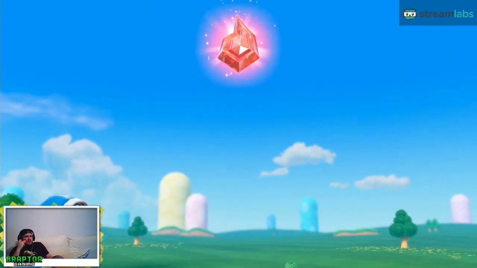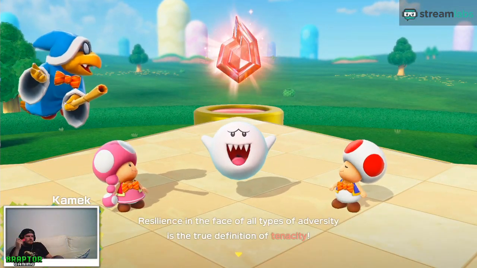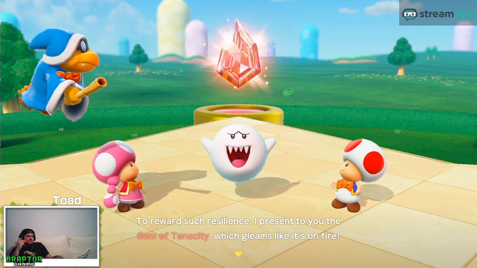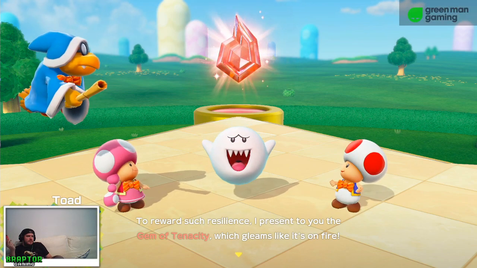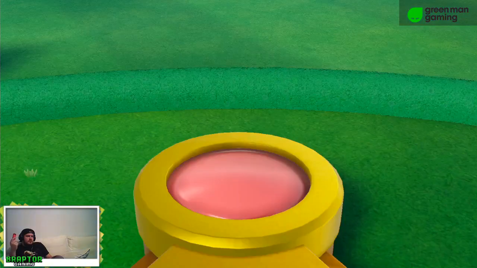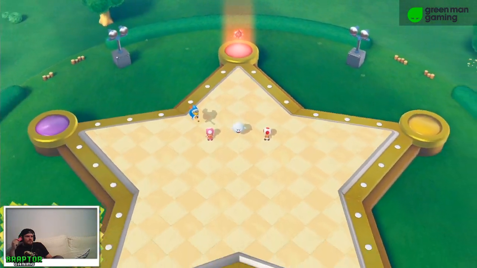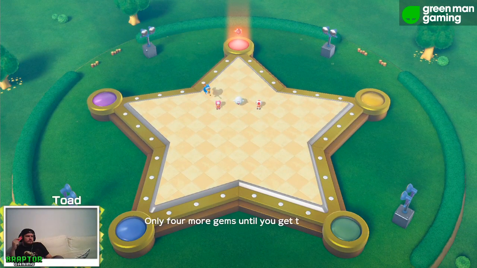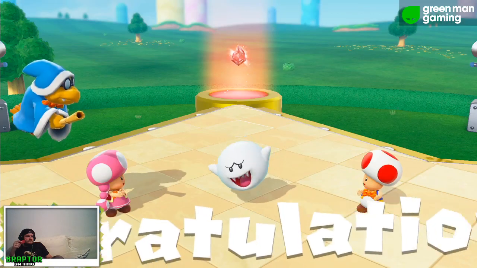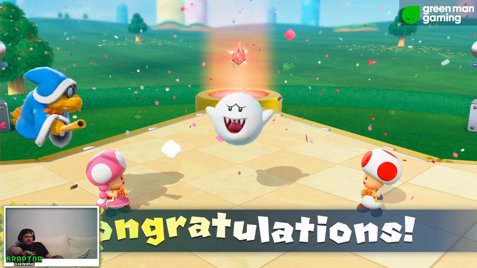Okay guys, so with that we finish our last board. I'll go for, let me see, yeah, we want a gem. Good. Gem of Tenacity, which gleams like it's on fire. It looks like a fire. Looks like a Legend of Zelda dungeon prize. Congratulations. I don't like that voice that they put here.